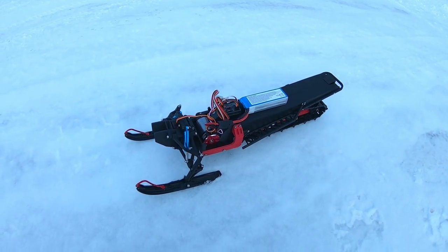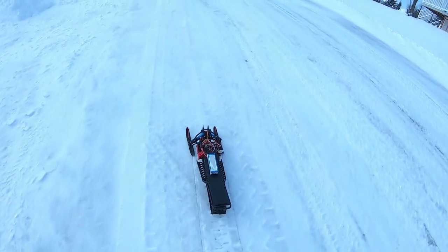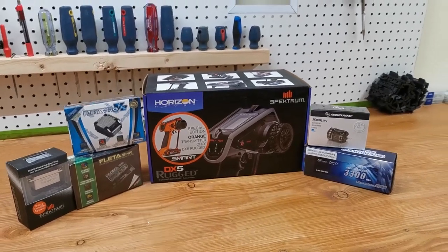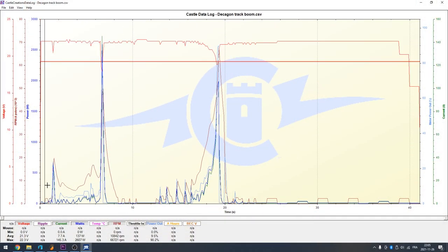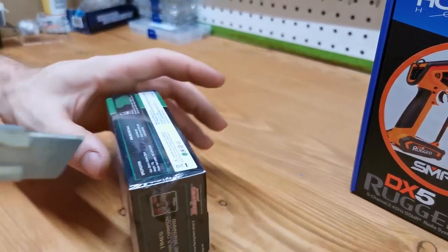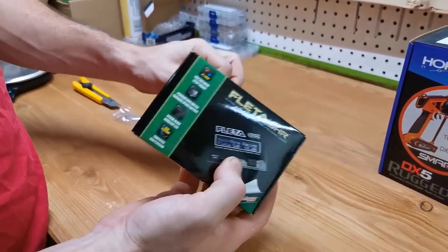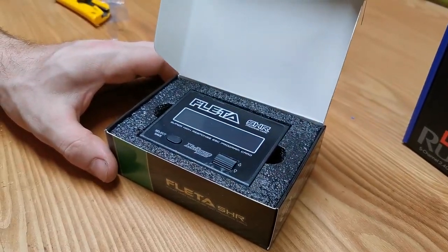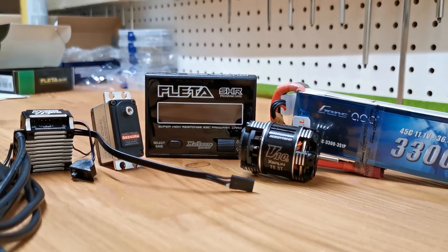If your battery is a 3S 2200 mAh, you can output roughly 70 amps constant. Your speed controller should not be rated below 60 to 70 amps. I would not go with a speed controller under 60 amps — it's usually cheaper stuff and doesn't last as long. More expensive speed controllers often come with more features like telemetry, an all-metal housing with a cooling fan, and a programming card. I highly recommend investing in a programming card because sometimes the motor will spin in the wrong direction and you'll need to reverse it in software.